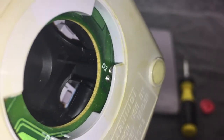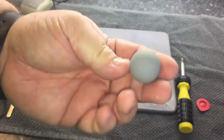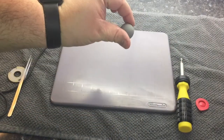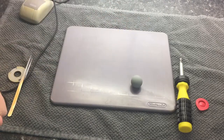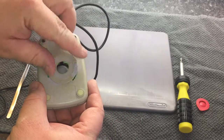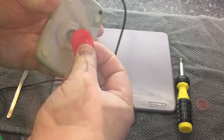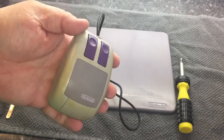Look at how clean that looks. Now this will definitely work better than it did before. And I decided to give the ball a thorough cleaning. Look at how dense this ball is. It doesn't even bounce once. Anyway, now that it's all cleaned up, I can put this back together. The plastic is still a little bit yellow, but I'm not going to worry about that because, well, it doesn't really bother me too much.